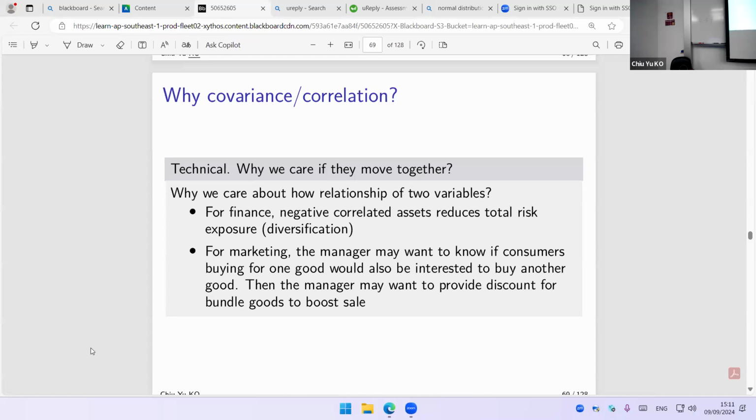Okay. And marketing has the same idea. You have multiple products, and you want to see if the sales of different products are correlated or not. You want to cut a product line or introduce something different, right? That's what marketing is about. If you increase the price of one product, does it improve the sales of this product? But does it help the other product? Maybe complement, maybe substitute. You learn that in economics, right?